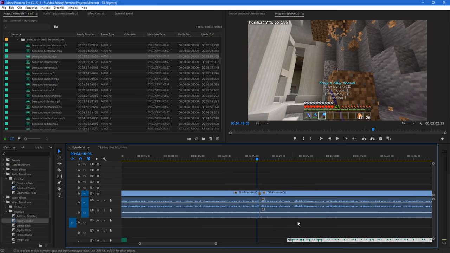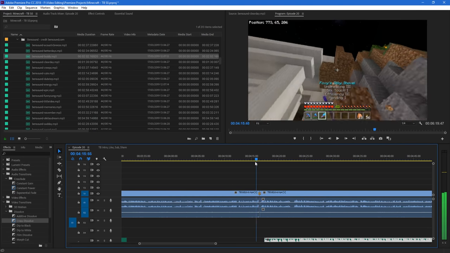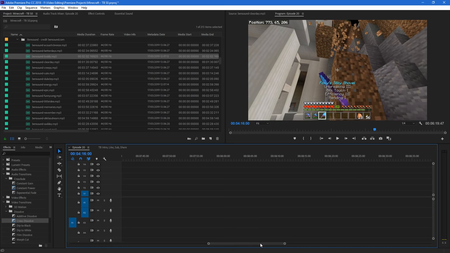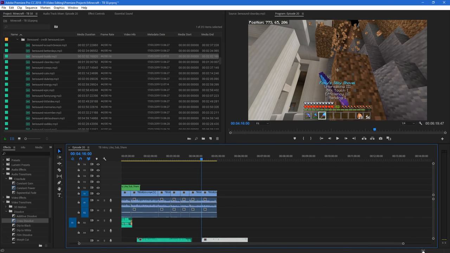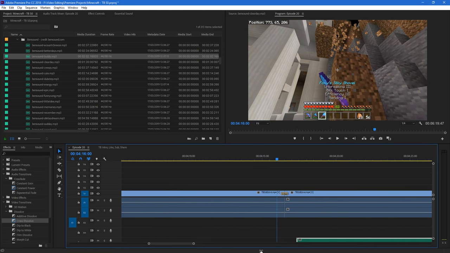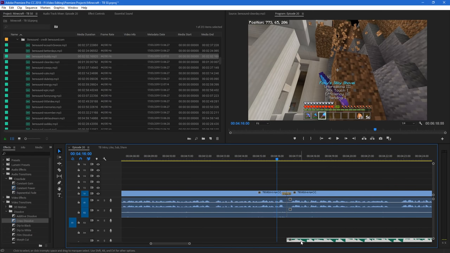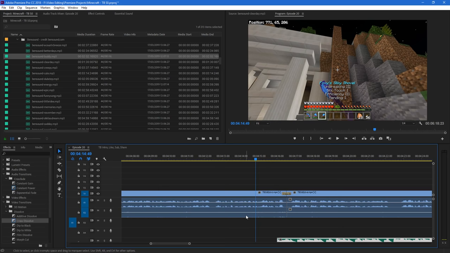As Lloyd pointed out to me the other day, this is called a J cut when you have the music starting before the clip starts, or you could do an L cut, which is when the music starts afterwards. I normally either bring it bang on the actual cut line, or I bring it slightly further forward like a J cut. So let's listen to that and see how that comes out.